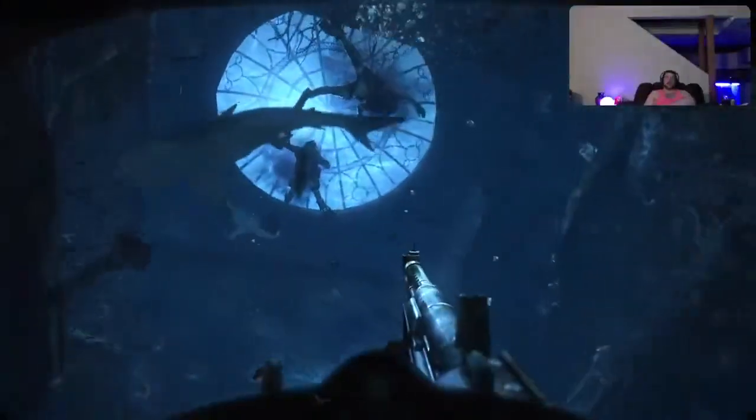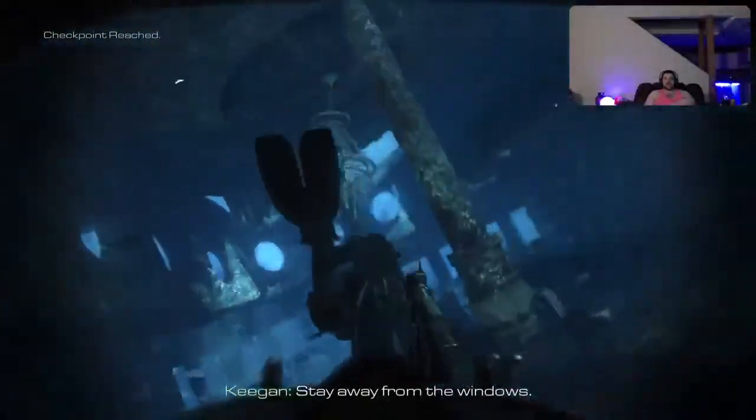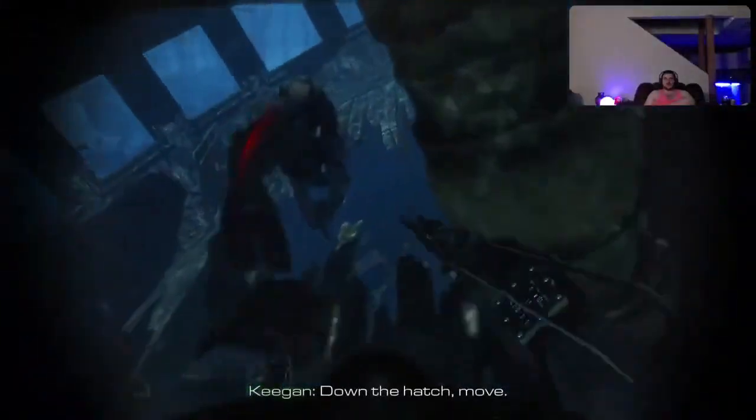Try to anticipate their movement. So we'll just follow behind one? Am I shooting? Oh, I'm shooting that way? I'm not supposed to go high enough? I'm just supposed to... Really? Oh my god. And let's go. This is just right below. Okay, easy. Stay away from the window. The sharks wouldn't be hanging out still. Down the hatch. Please let me down?